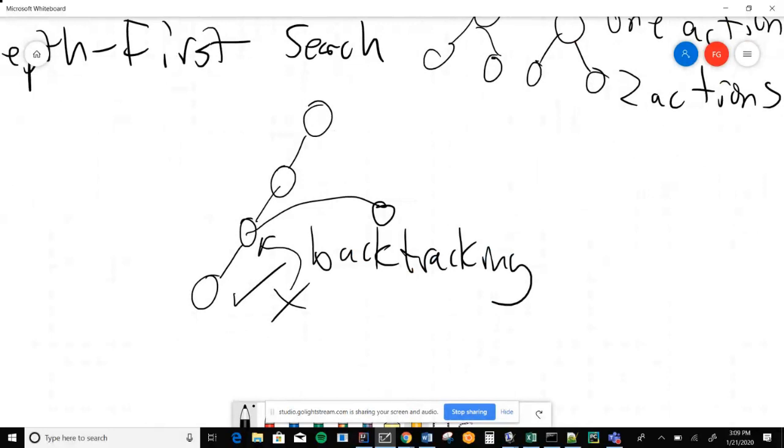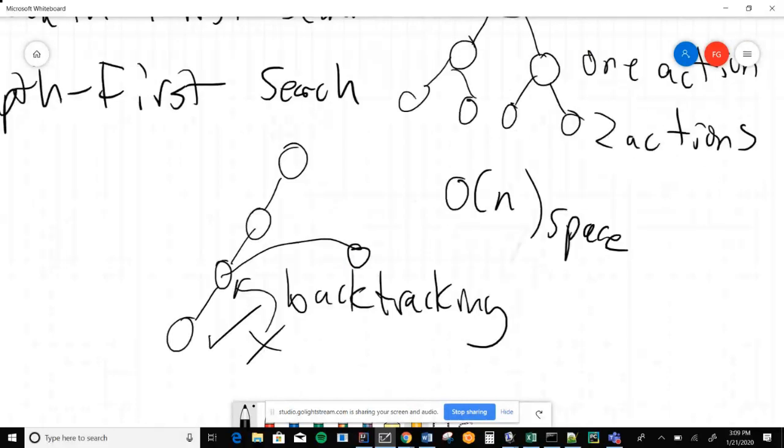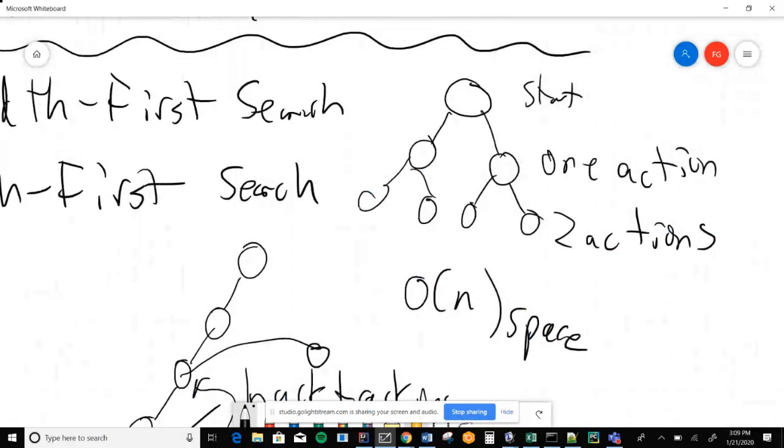So depth first search tends to use linear space, right? It just needs as much space as it needs to get to the bottom of the search tree. Whereas breadth first search can use exponential space. That's kind of scary.